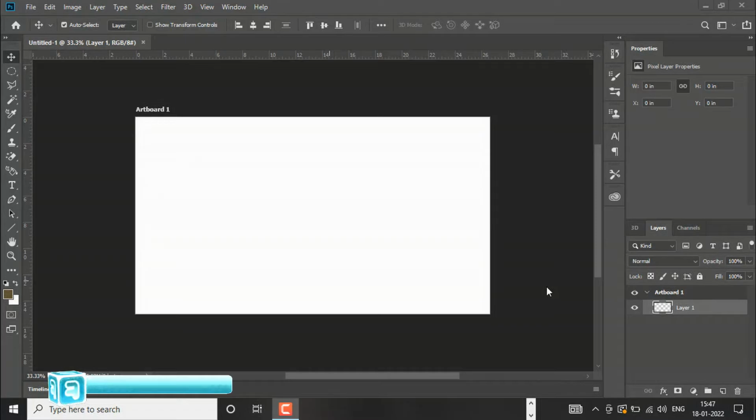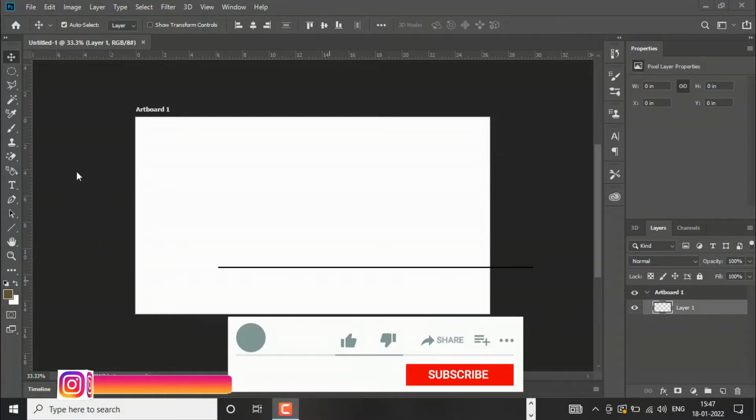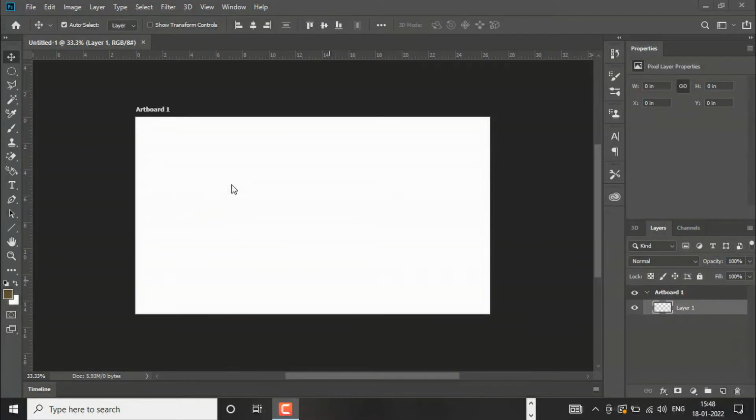So if you are working in AutoCAD or Revit or any other software program, and you want to render your elevation in Photoshop, I will tell you a step by step method for how you can do this. I am working in my Revit project, and if you are working in AutoCAD, you can make your PDF file, or you can also make EPS format. I made a tutorial for that in my previous Photoshop tutorial. And if you are using Revit, you can also create a PDF format and then export it to Photoshop.